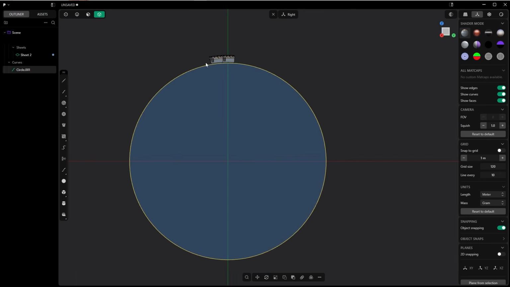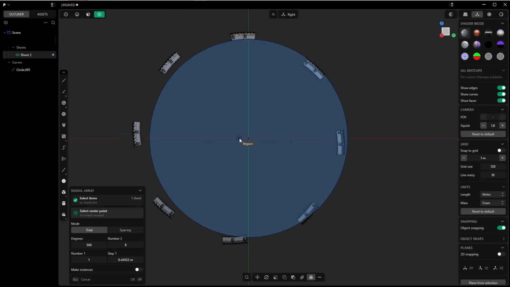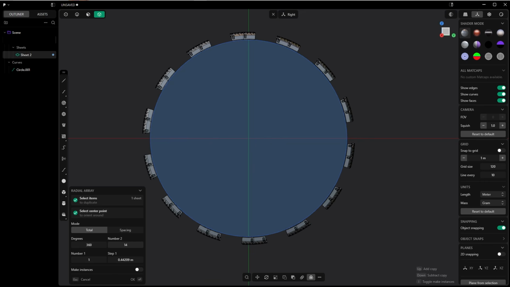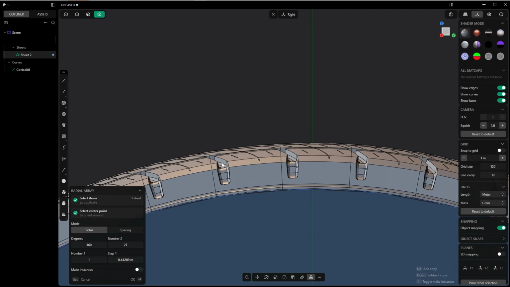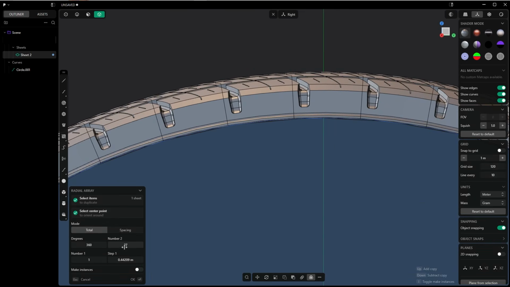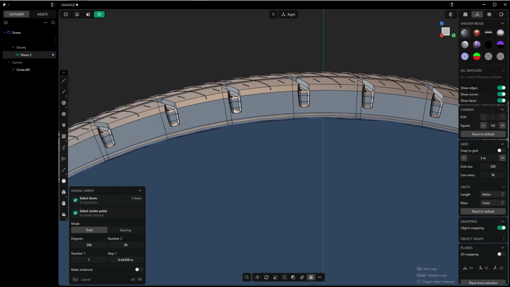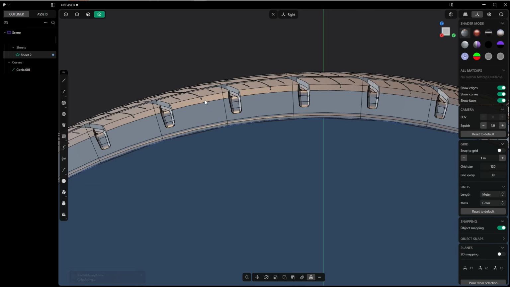Now we can start our array. So I select again this sheet in solid mode and look for radial array. And the pivot of this array will be this center, obviously. And I bump up the number of this snippet. Yes, and 27 gives me exact this connection. Let's look. 26, here is still a gap. 28 creates this overlap. But 27 gives me exact the connection I was looking for, and I press OK.